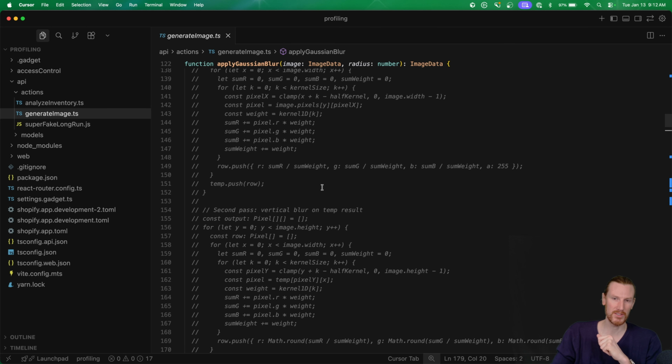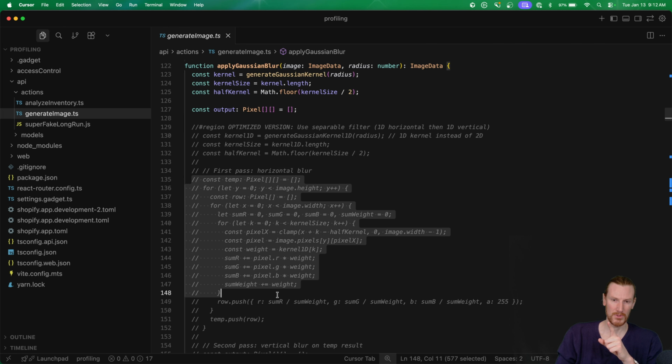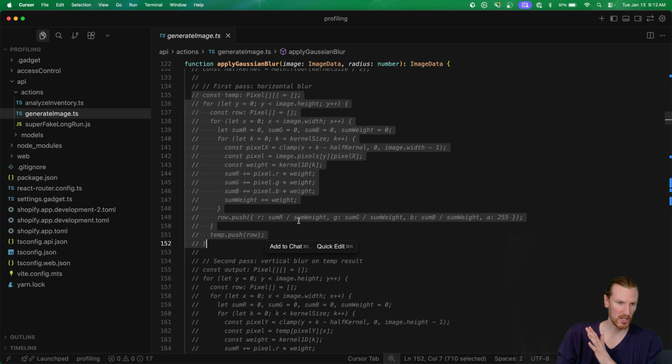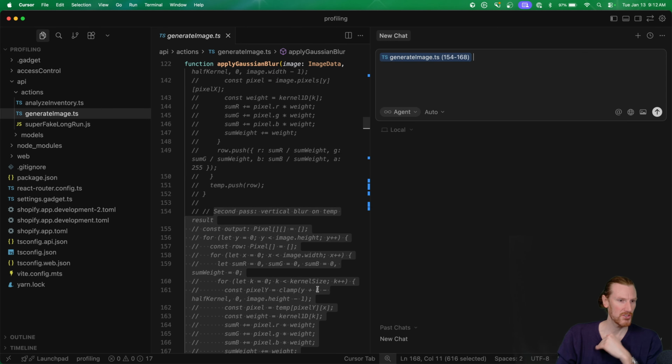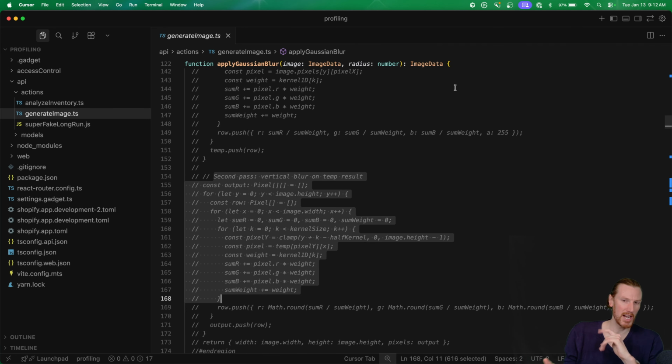The best way to do it is actually to do 2 separate passes. So you apply horizontal blur and then vertical blur separately. I'm not going to go ahead and rerun the profile, but it's a faster way of doing things. So the first optimization strategy that you might look for is just an algorithmic improvement. It's getting back to your data structures and algorithms. Am I running these CPU intensive tasks in the most efficient way possible? So that is one thing to look for.